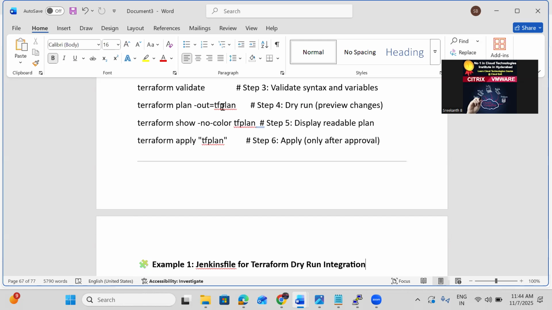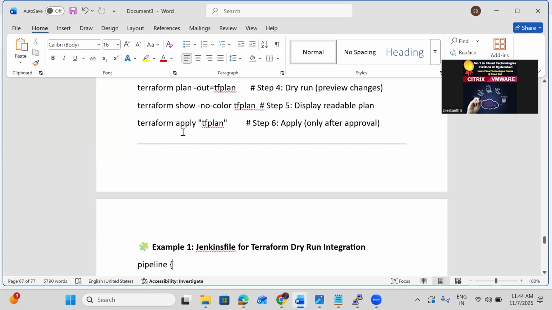So for the first time, or mostly whenever we are doing it, we use the dry run, saving the plan into tfplan, sending it to the client, and with approval only we perform those changes. This is one of the best practices we need to take care of.